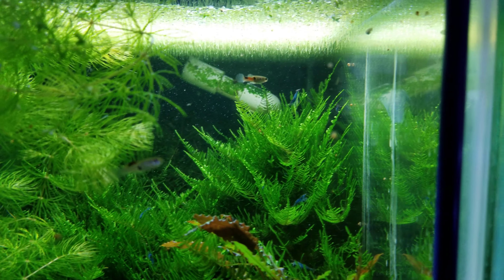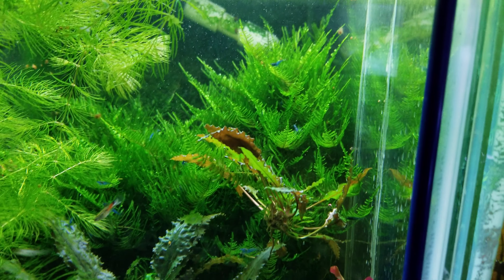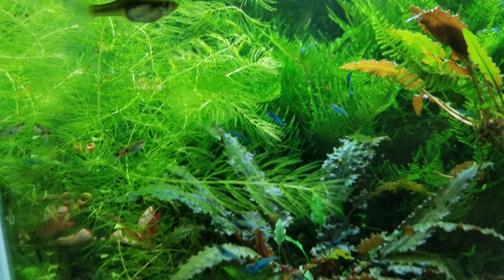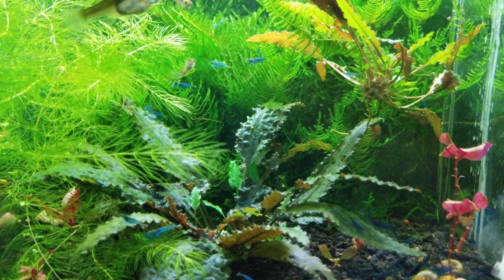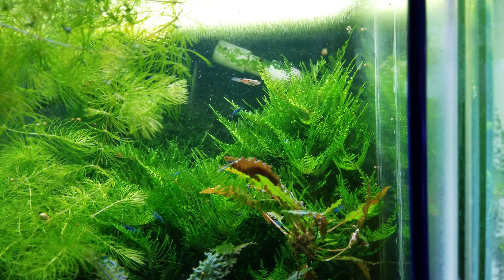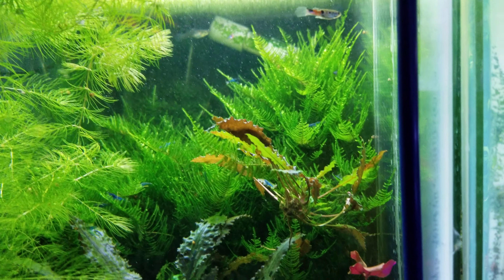There are some young ones up there and some males that have colored up. This one's just starting to get good color, same thing with the one next to him. There's one super nice male there — he is with the spots. The 'Staeck' from what I can understand from reading online refers to the spotting on them. It's a foreign language term or something; you can look it up.